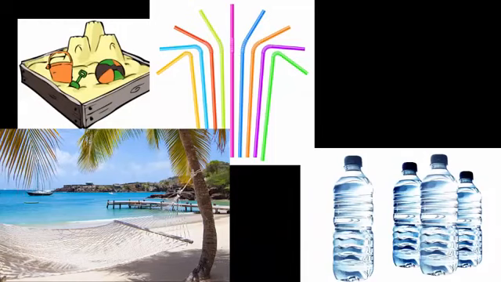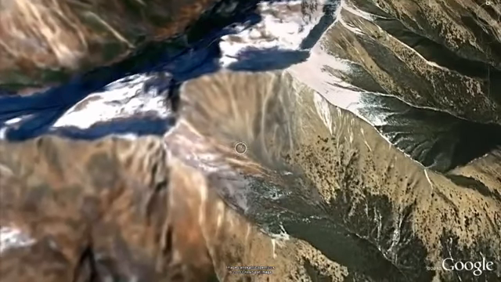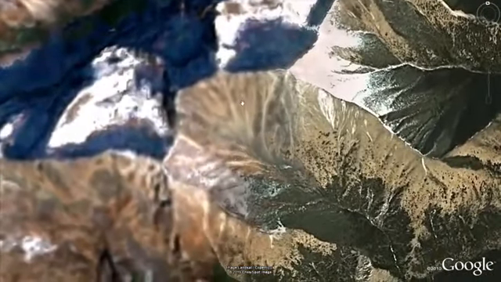Ready for the experiment? Here it is. Using the straw to blow through to simulate wind erosion, and using your water from your water bottles to simulate water erosion, you're going to make a pattern in the sand. I'm going to show you the pattern shortly. Are you ready for it? The pattern we need to make is the branch off a fir tree. The branch off a fir tree. As I zoom out over here, see when you can see the branch of the fir tree. Dead easy, right? Wind always sculpts pretty patterns in the ground.